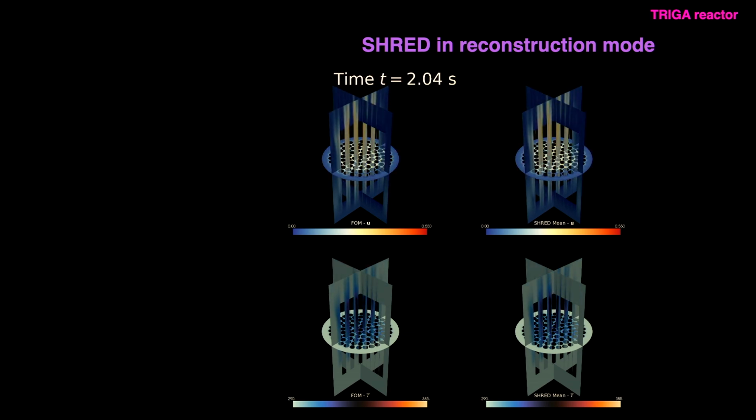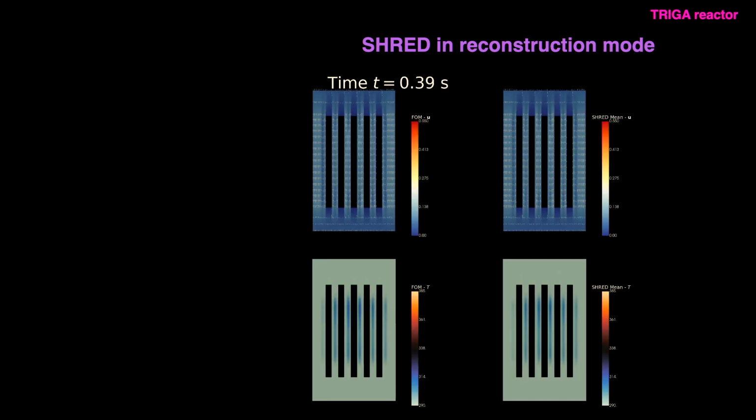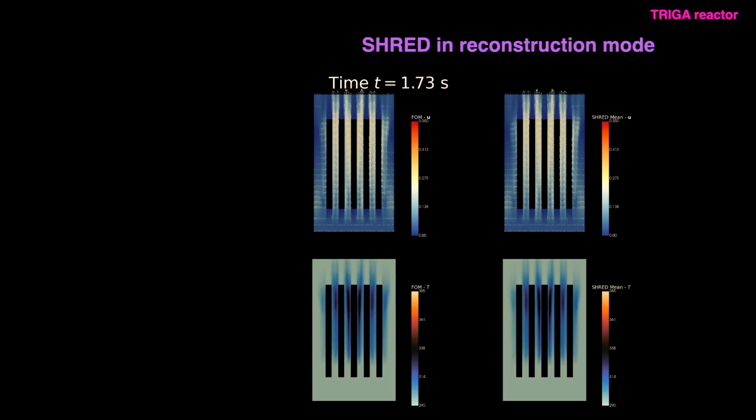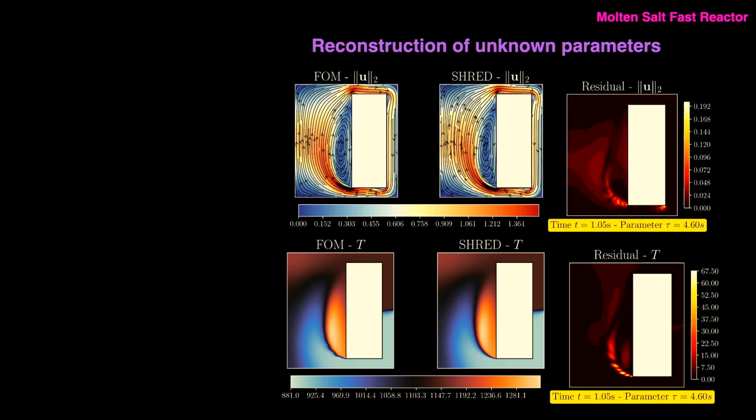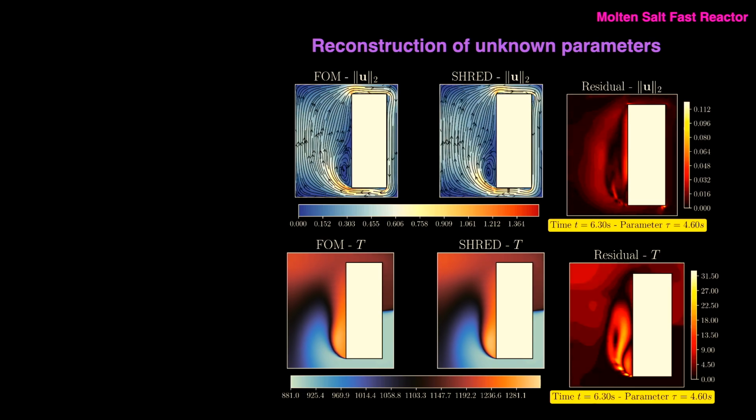And here's the whole nuclear reactor device. And what you're looking at on the left is the actual full order modeling physics, and on the right is the SHRED model with 3 temperature measurements on the side. And you basically nail it. Okay? Here's just a side view of that. Who cares? Okay. Anyway, I'm just going to leave here on this picture.